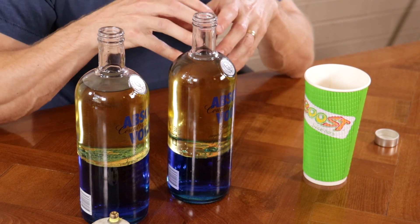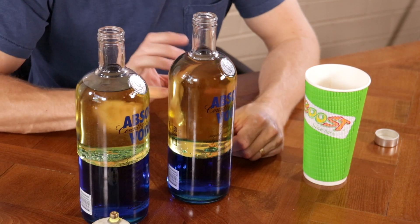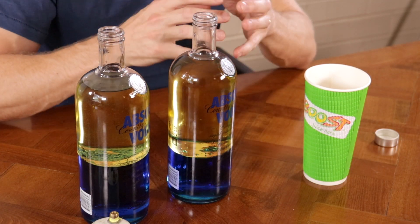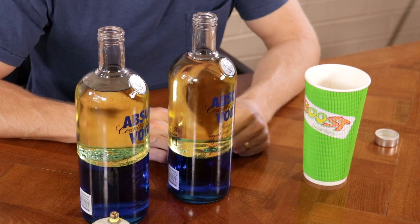If we took this same car up Pikes Peak, the altitude at the top is about 4,600 metres — more than double what we just discussed. The atmospheric pressure up there is only about 0.6 bar, so the pressure ratio is now 3.3. As you go higher and intake pressure reduces, the problems of exhaust back pressure, extra heat, and all that get much, much worse.